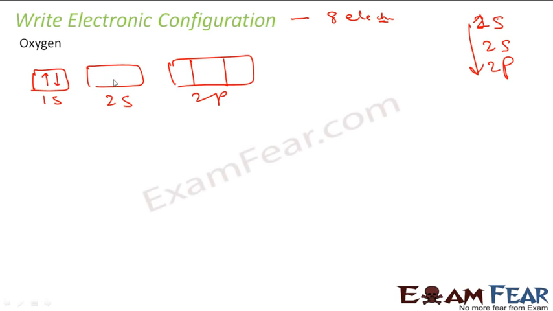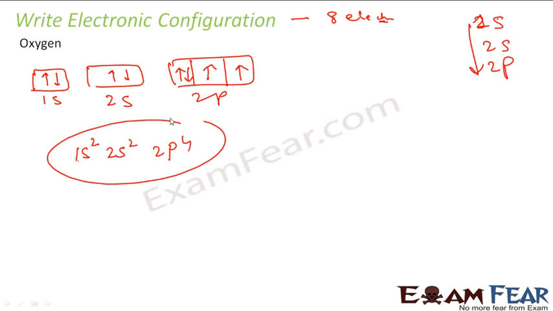First will come here, second will come here, third, fourth, fifth will come here. According to Hund's law of maximum multiplicity, the 6th will come here, the 7th will come here. Now where will the 8th come? The 8th will come here. Why? Because each of these orbitals in p has 1 electron, so the pairing will start now. So I can write this also as 1s2, the 2s subshell has 2 electrons, and the 2p subshell has 4. I can write in this fashion also. So both are correct.